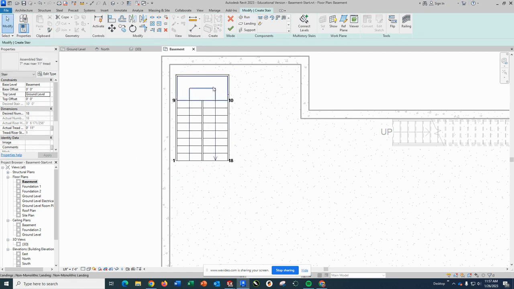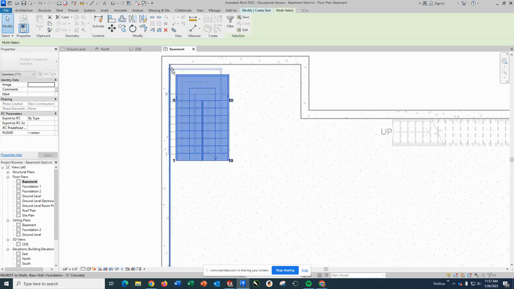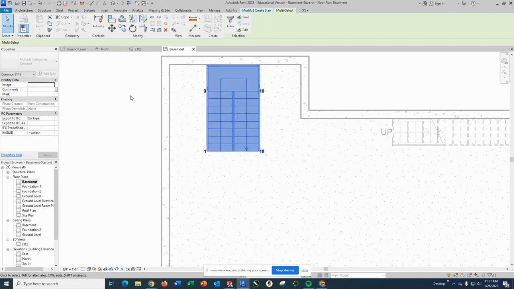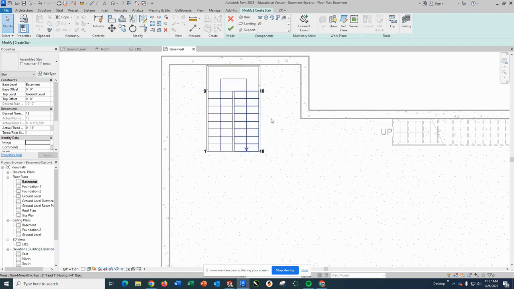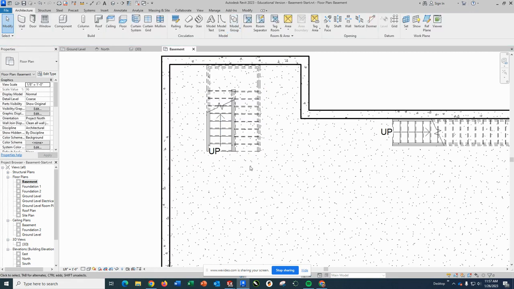And you'll notice it automatically creates this landing for me. Again, I can highlight the whole thing. I can move it into this corner. Maybe the corner's not as good of an idea, but I'm going to move it against this edge and put it here. And that's my up value. I'll go ahead and accept it.